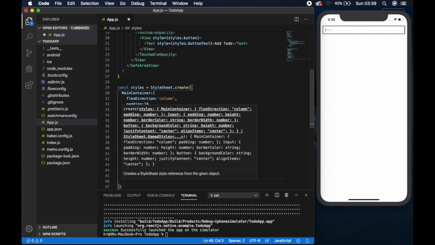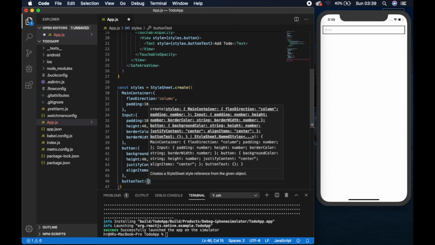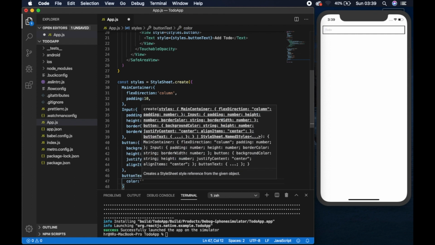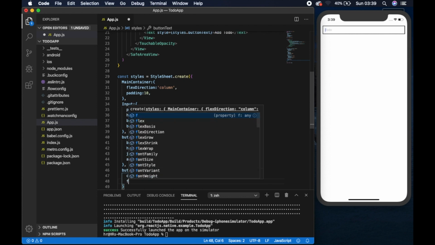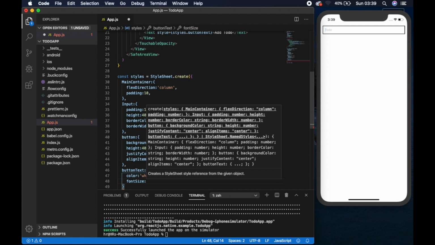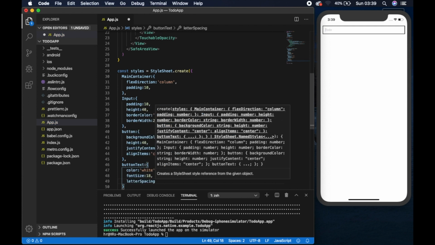Then for buttonText, here we only have to pass a color. The color is going to be white. Font size 18. Let's add letter spacing.